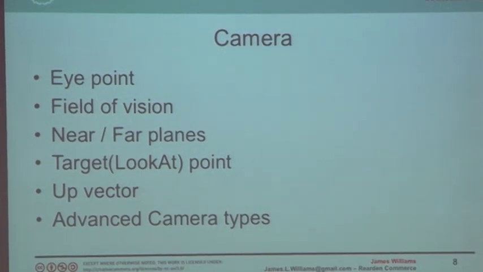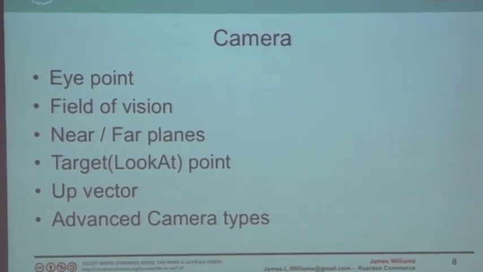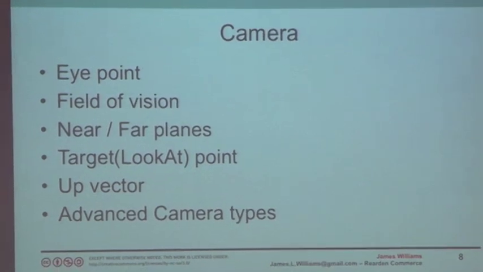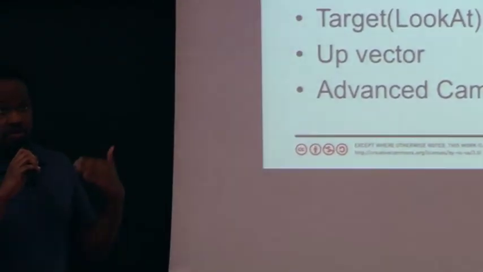The first is the eye point, and the eye point is the space, the position in the physical world where the camera is. So if I'm a camera, this is my eye point right now. Next, you have to consider the field of vision, and the field of vision is the number of degrees on each side that the camera can see. And then the next is the near and far viewing planes, and those are a way to reduce the amount of stuff that we have to render, because you shouldn't have to render the stuff that's behind the camera that you're never going to see.